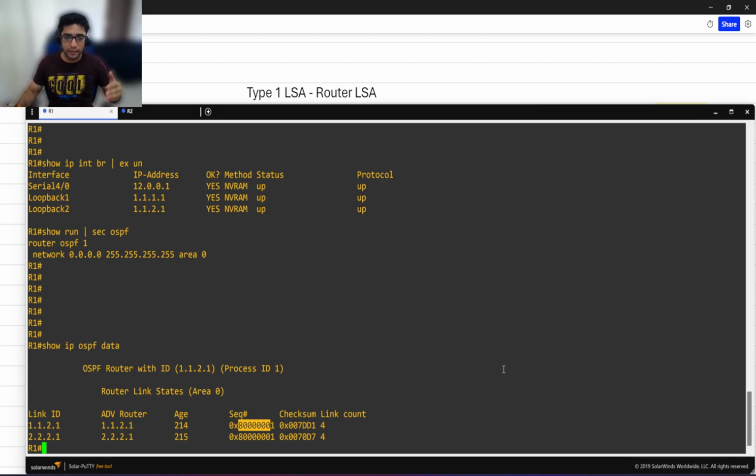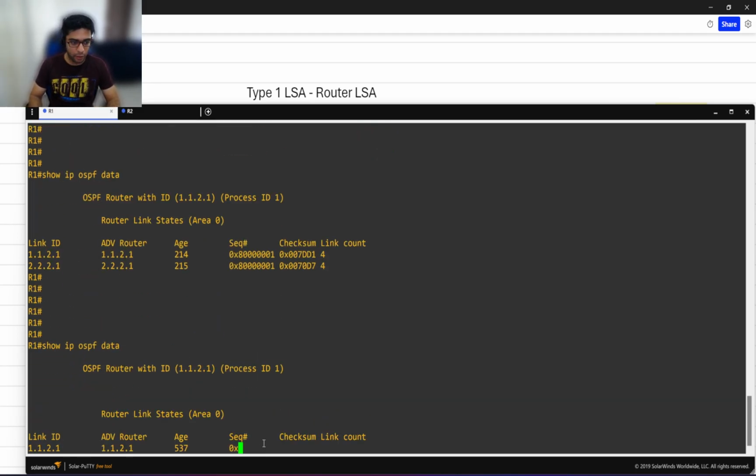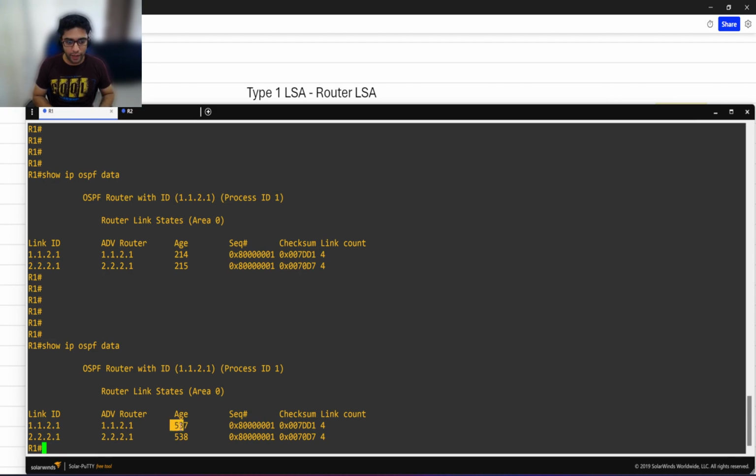If both the LSAs are received and they are from the same link ID router, the LSA with a higher sequence number would be chosen over an LSA which has a lower sequence number. So as I said, as there are new updates created inside a router, the router creates new LSAs. As the LSAs are generated, the sequence numbers are increased. So let me show you that example now. So if you see, the LSA is 537 here, and the sequence number is 8001, right?